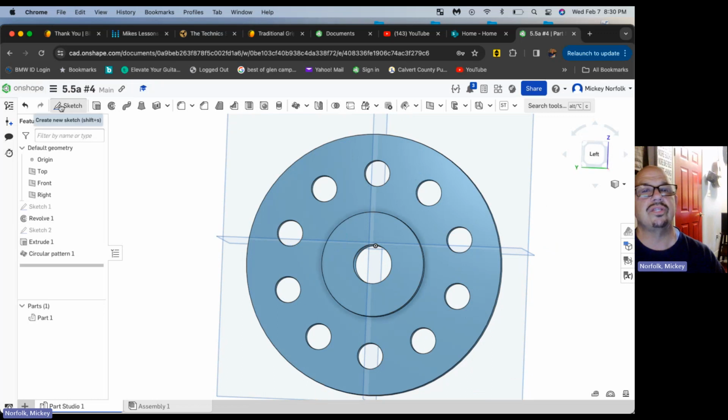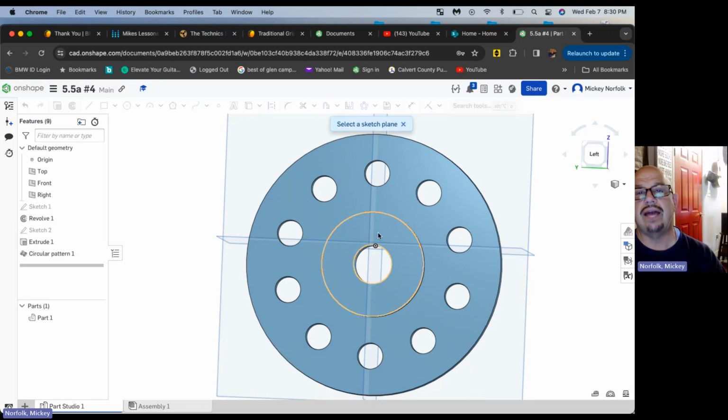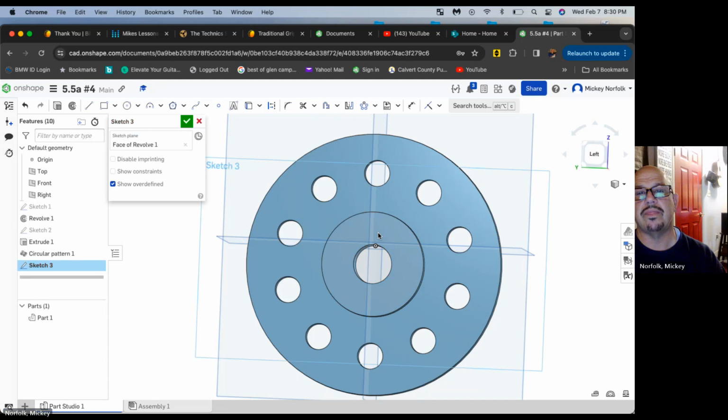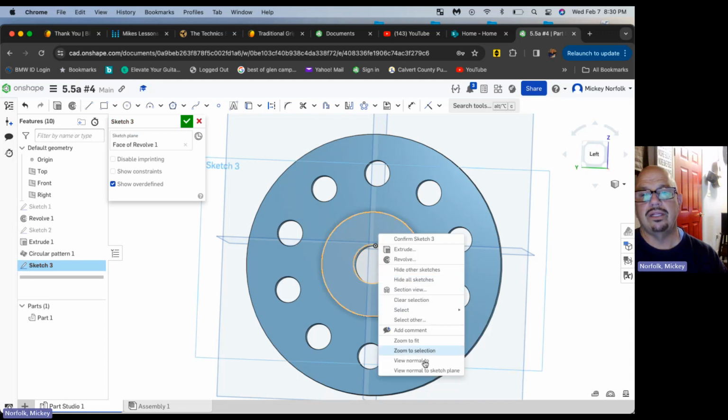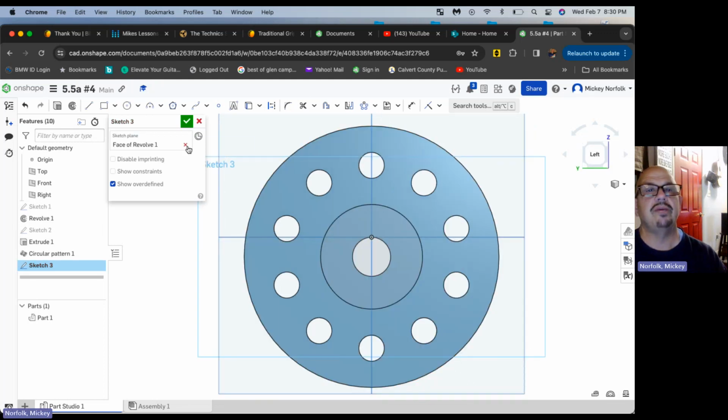So what we're going to do is do a sketch on this flat piece right there. Okay. And right click, view normal, so it comes right in front of me. And I'm going to take an aligned rectangle. What that really means is I can come down inside here and left click there and left click there, and it aligns. So that you can make a little notch that goes up in here.